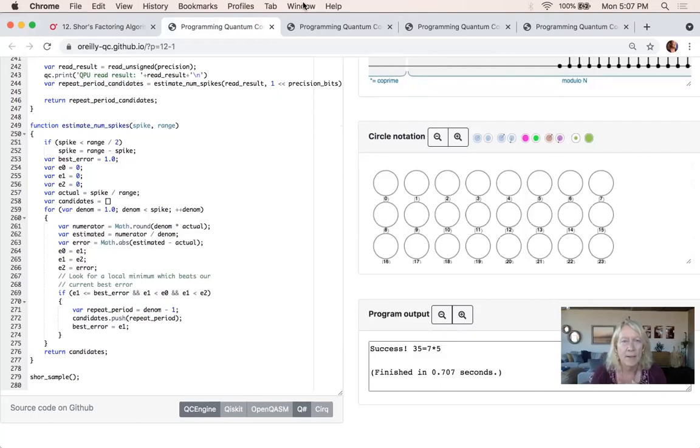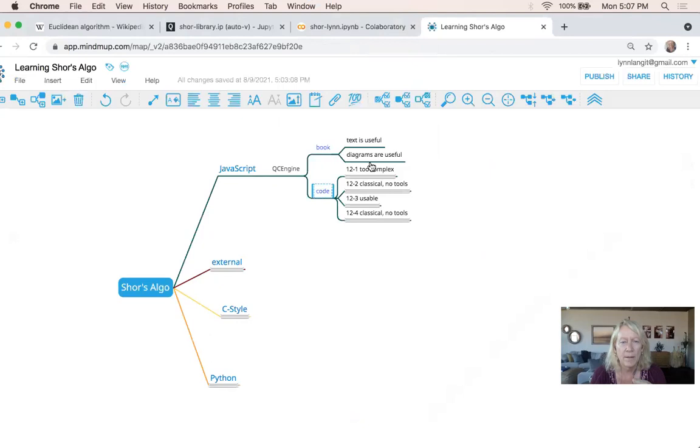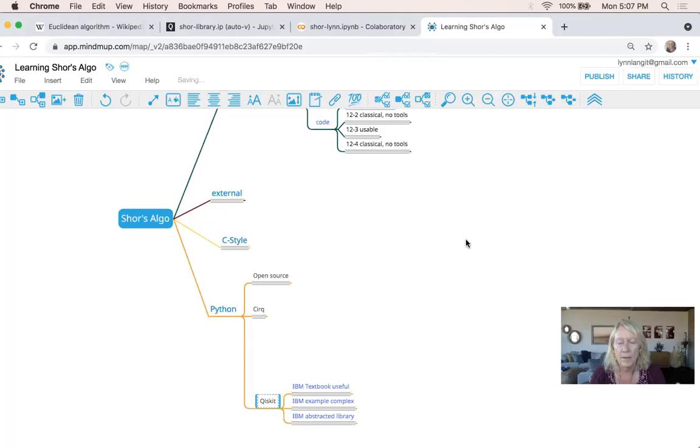In my studies and looking for different ways that this can be implemented, one of the areas that I looked at is different languages. And so I looked at Python. And so one of the areas that I looked at was IBM's Qiskit. And IBM's Qiskit, you might remember from other weeks, has a series of utility libraries. And in fact, they actually have a library that is called Shor. And so in their series, they take the same approach as the authors do, which is like, here is what it does. You factor some numbers, there's a portion that is quantum, there's a portion that is classical.